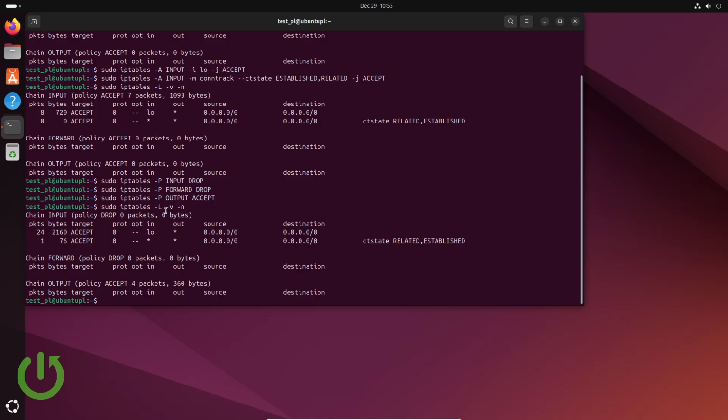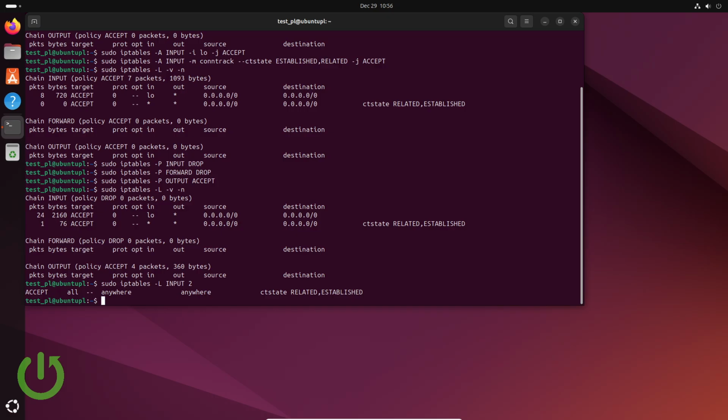How can we delete a rule? So I will show you. We have the rules right there. How can we delete them? We can type in sudo iptables -L and right now INPUT, because we have it in input, and the number of the line, so for example 2. I think it should work.